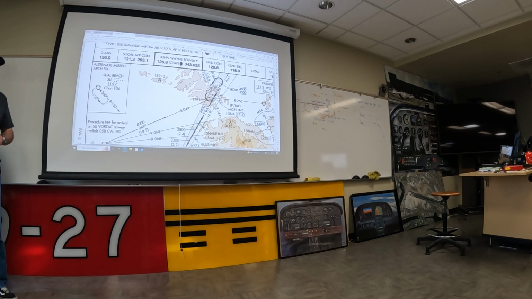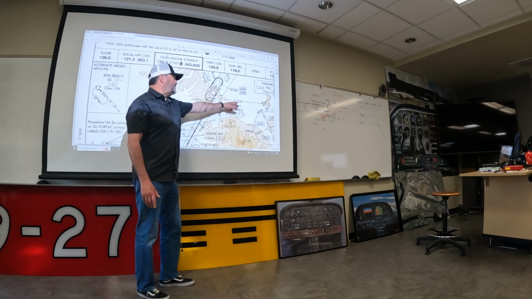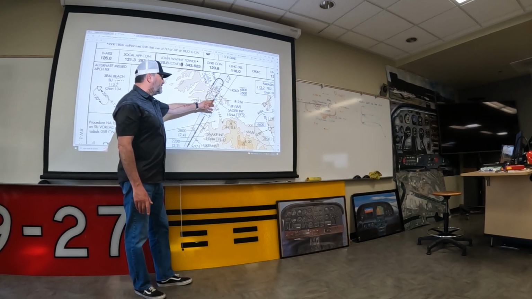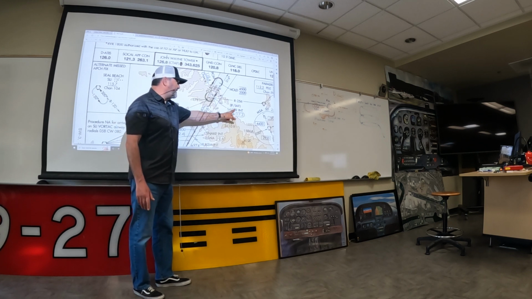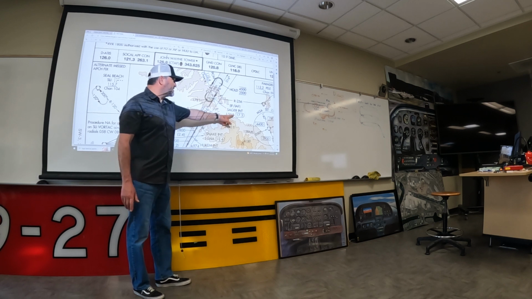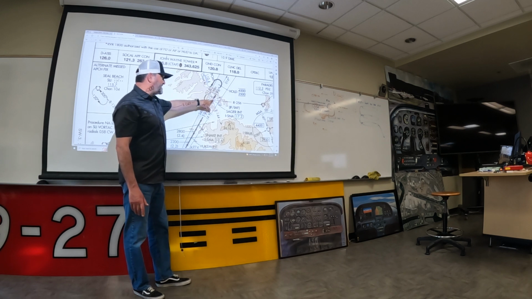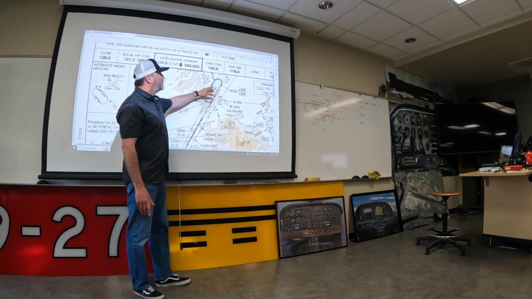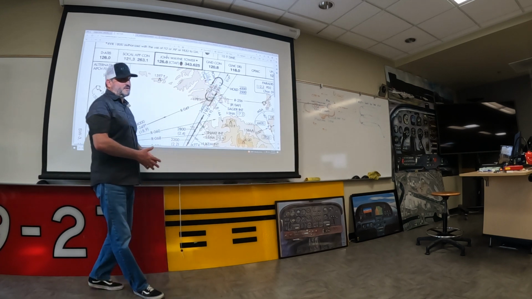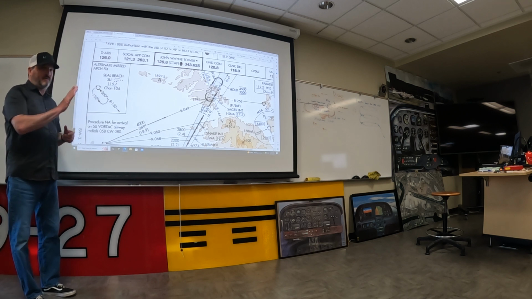start the turn? If I got to Sager, if I was abeam the 256 radial on the localizer, I would know I'm going outbound. Or if I was at 17.3 on the localizer, I know I'm at Sager. I'll come around and turn around. In this case, I would get to Sager and turn around outbound. The question is, how do you know when you're abeam your fix? When I was established in this case on a course of 1016, because VOR is not really involved, there's gonna be error, and it's accounted for.